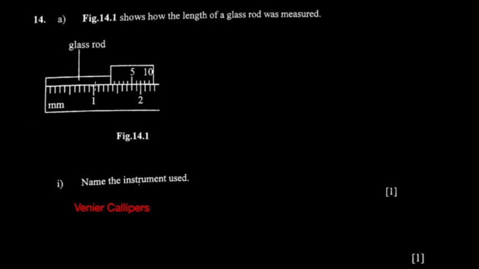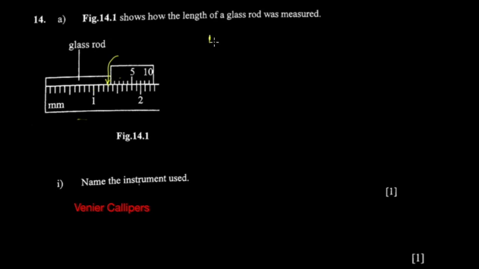So yeah, this is the beauty of those questions. I get to explain to you something that would be hard to explain in a classroom setting. So you just follow my cursor. You have to read the main scale. The main scale is this part here. Okay, so this is the main scale. What you're looking for is the part just before the small scale slides in. So it would be this reading here. So this reading here, that's what you're looking for. For the main scale, this reading is 1.3.